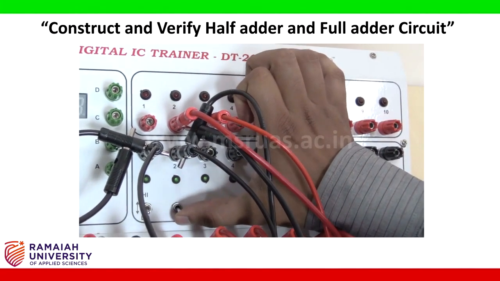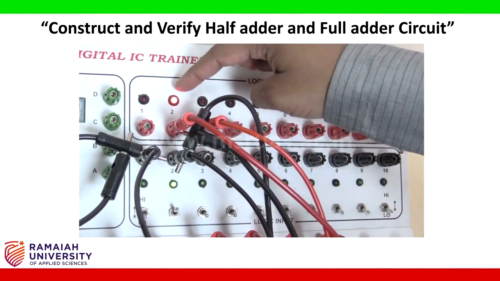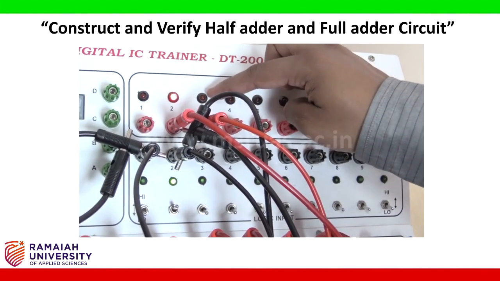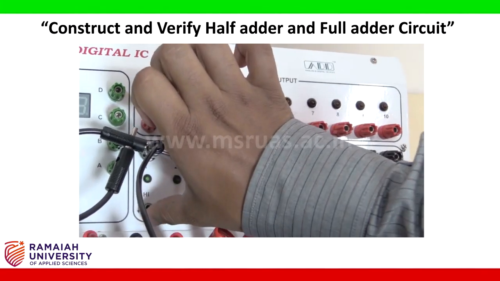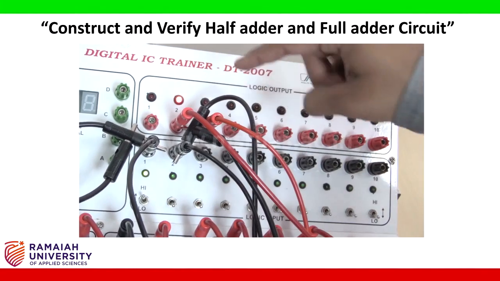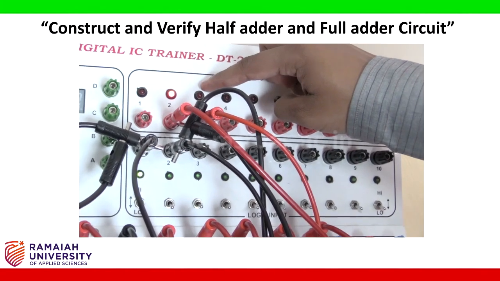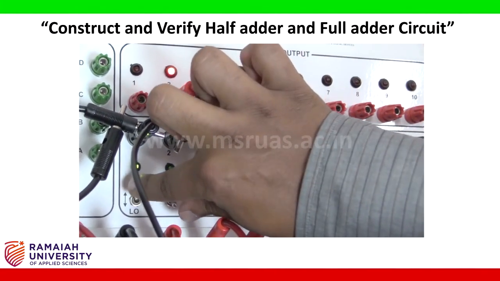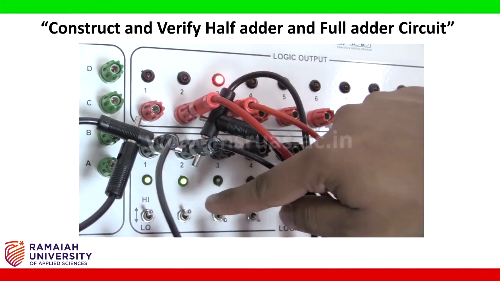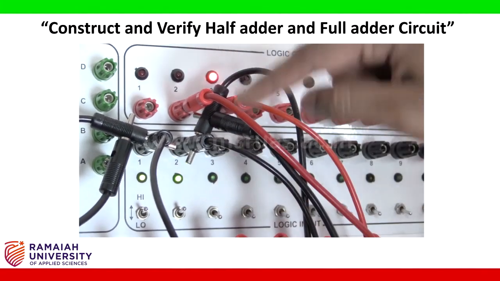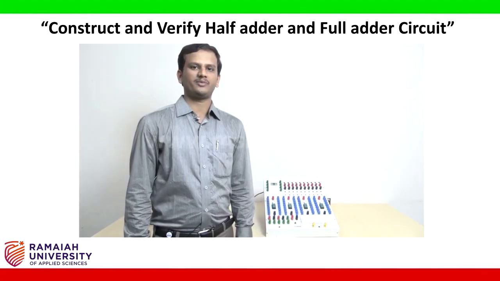So I will toggle the switch. Now you can see the output sum is 1, that can be seen through this LED, it is on, and carry is 0. Now I will change the input combination, that is 1 0. I will make this high and the second one is low. You can see the output sum is 1 and carry is 0. And the last combination, I will make both the inputs high high. Input B is high, input A is high. Now both the inputs are high. You can see sum is 0 and carry is 1. So we have completed an experiment on the half adder circuit.